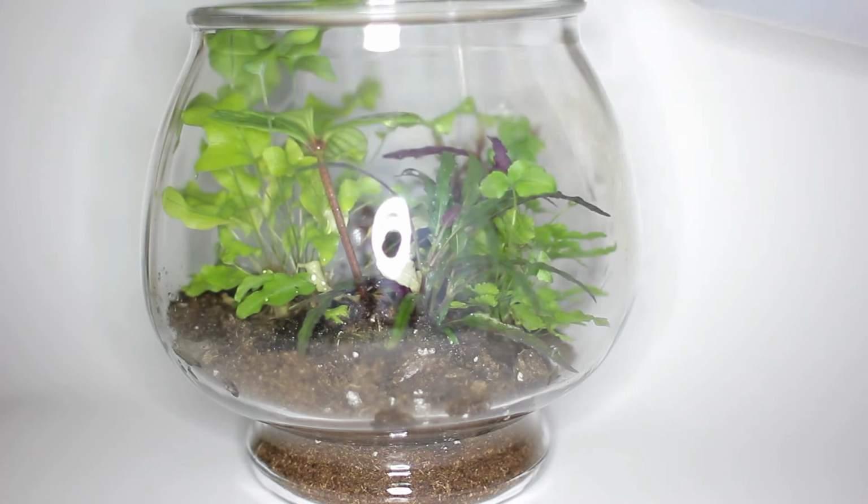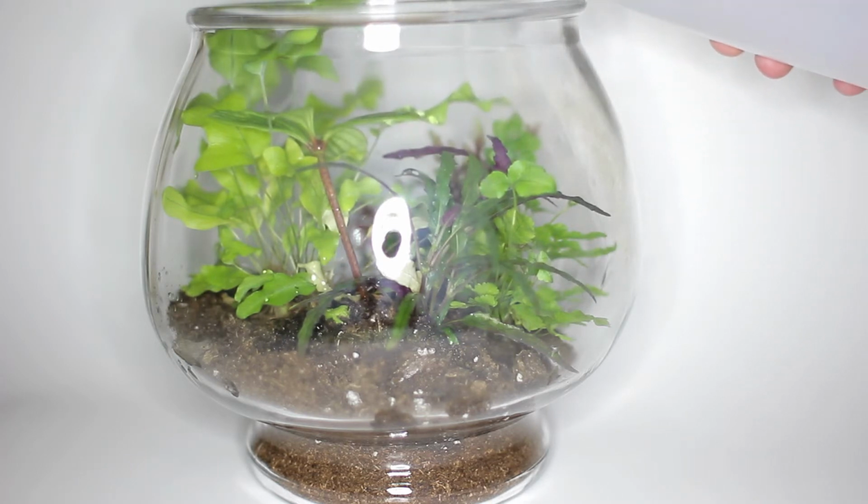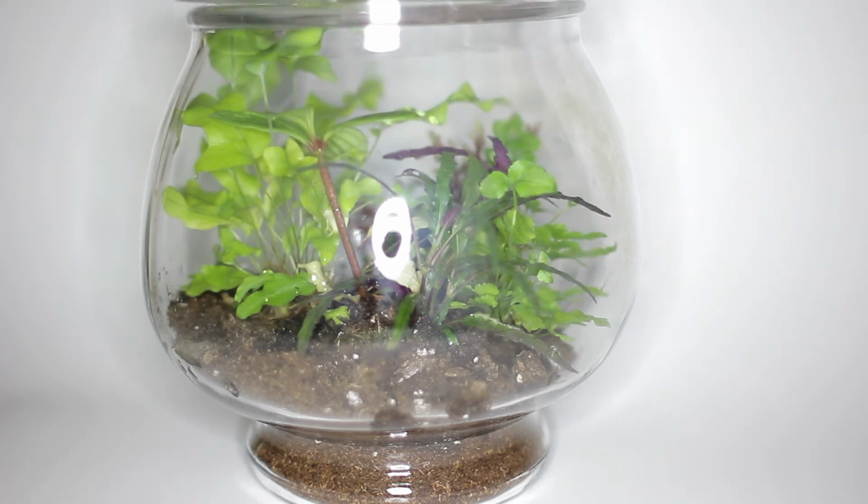And you don't really give it too much water because, as I mentioned, you want to maintain a dry environment, but you don't want it too dry that they will die. Just dry enough to sustain them without them having profuse growth.